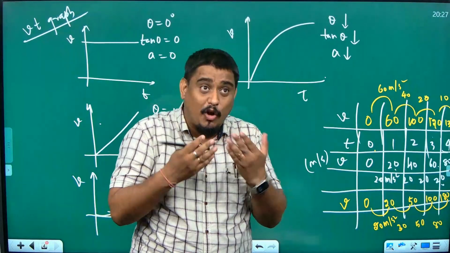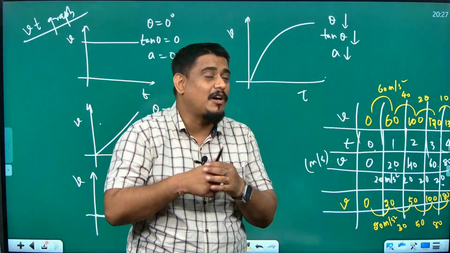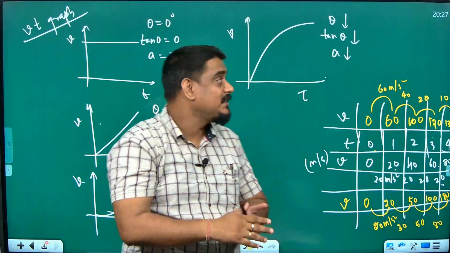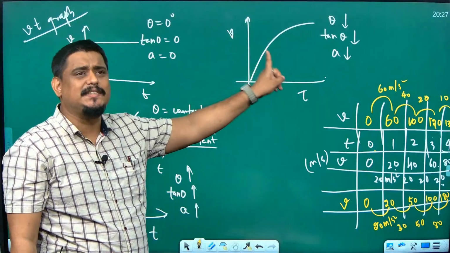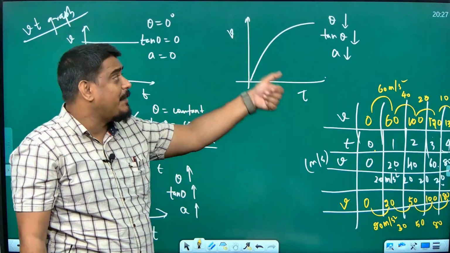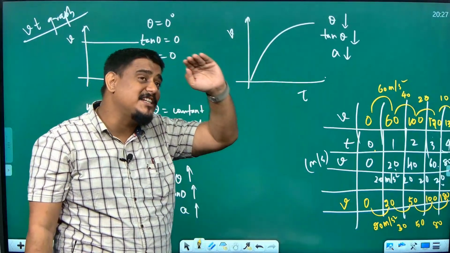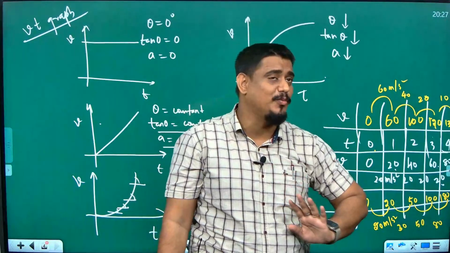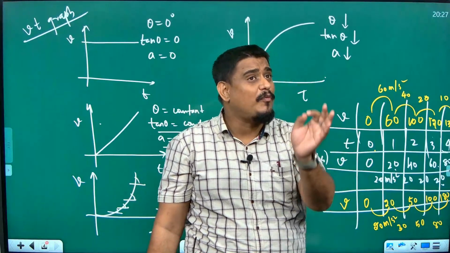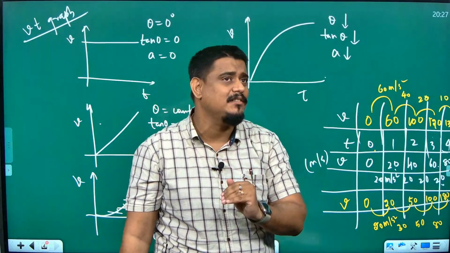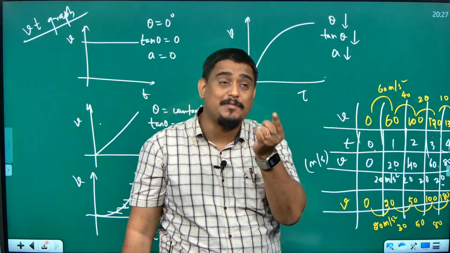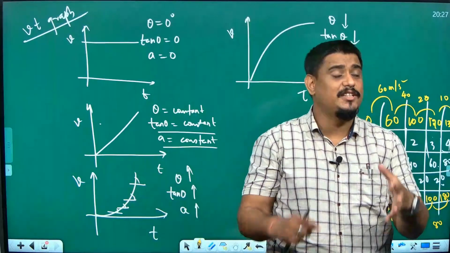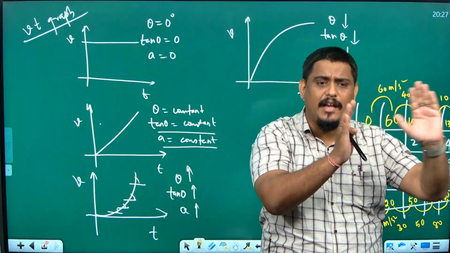The graph should be seen not because this looks decreasing or this looks increasing, not like that. See theta properly. Theta is decreasing, tan theta is decreasing. Tan theta of a velocity-time graph gives acceleration. Acceleration is decreasing. What is acceleration? Rate of change of velocity, right, Indumati? So, the rate of change of velocity is decreasing. It means that velocity may increase, but at a decreasing rate.